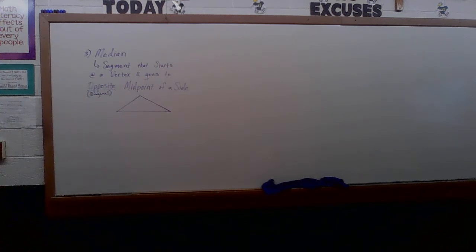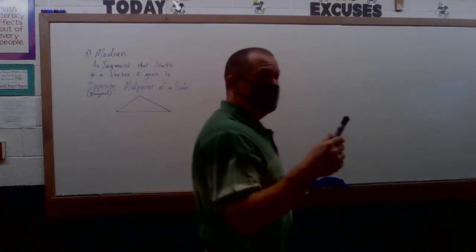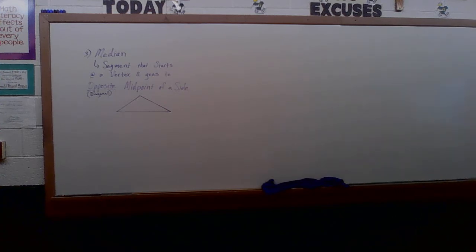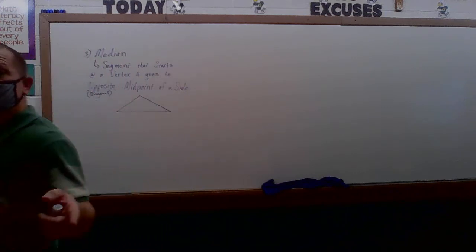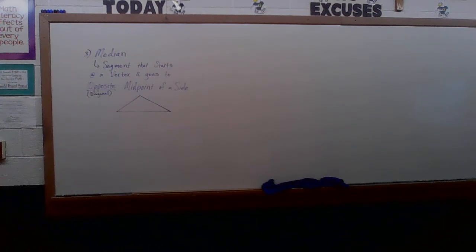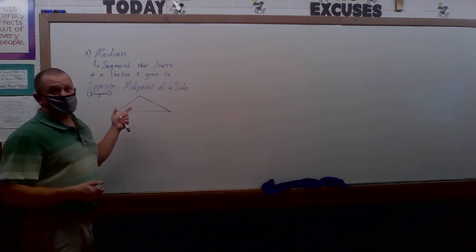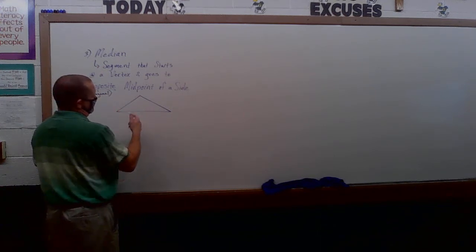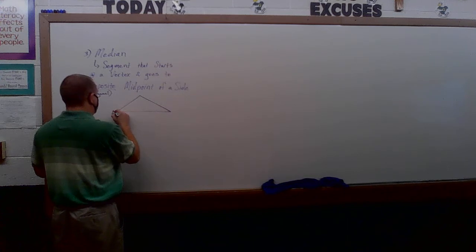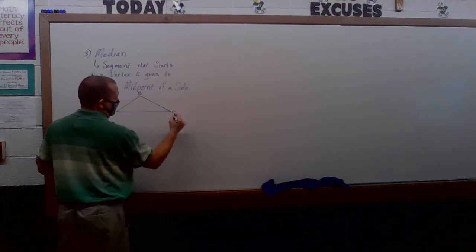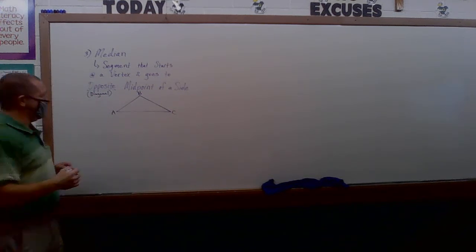So, what's the difference between a perpendicular bisector and a median? Does a median have to be a 90-degree angle? No. Does a perpendicular bisector have to come from a vertex? No. Right? So could a median sometimes be a perpendicular bisector? Maybe, right? But in order to do this one, if I'm going to draw my median, we call this ABC maybe. And we're going to call our median BD.